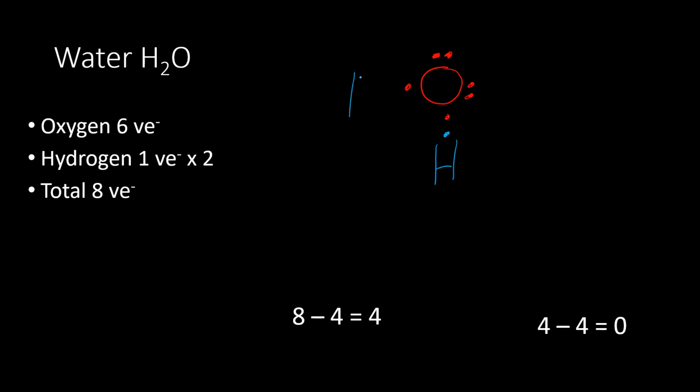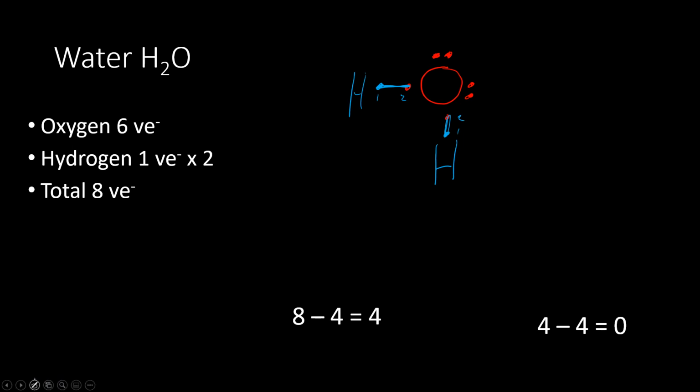And here comes another hydrogen with its 1. And hopefully it makes sense to you that these lonely electrons are the ones that are going to want to pair. Hydrogen, being one away from helium, wants to share an electron with oxygen. So those two are going to share. And this hydrogen now thinks it's helium because it has 1, 2, and it has 1, 2, right? So these two hydrogens now think they're helium.